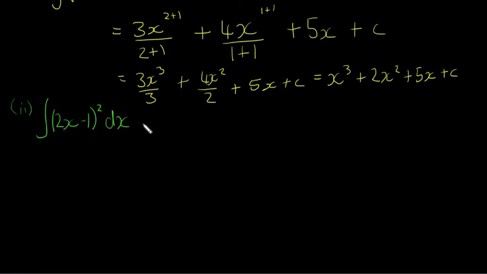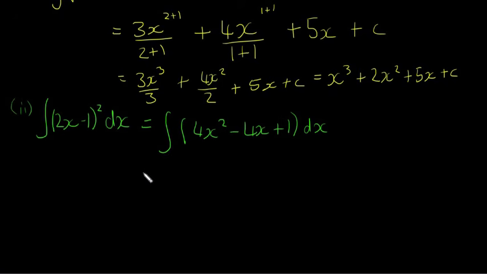So a way around that is just to multiply it out. That's going to be the same as saying, if we square this, we're going to get the integration of 4x squared minus 4x plus 1 dx. So when you square that, you get this, and now we can do it no problem. You aren't able to do it if the whole thing is squared, as in if it's a product. You have to make sure every term is just added together.